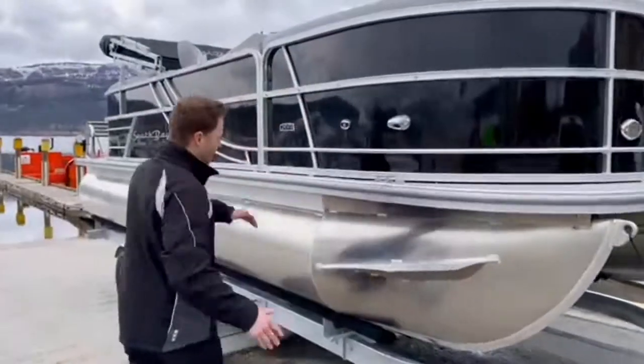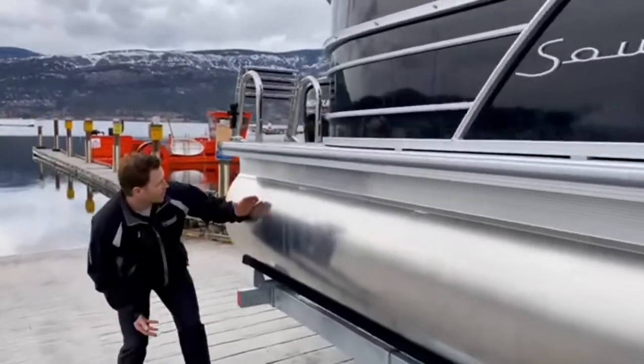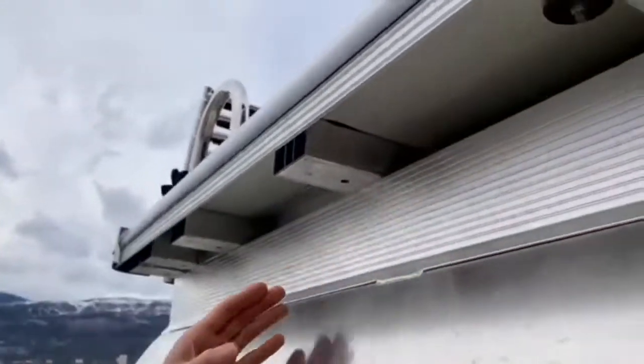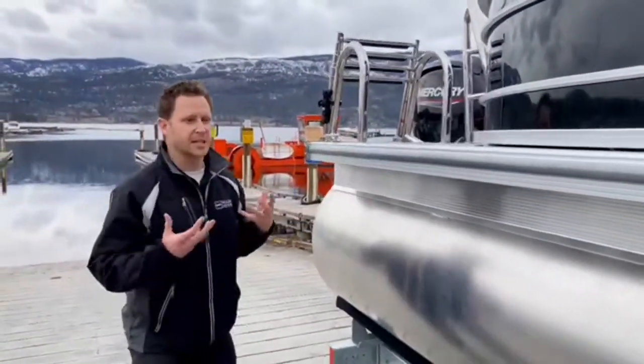Along the side here, along these welds are full baffles inside the pontoon. One thing I want to point out here at the back of the boat as well is what is called triple box construction. So you can see it here at the back of the boat. That's where the horsepower is. That's where the torsion, the flex is on the back of the boat. This triple box construction is basically adding strength.